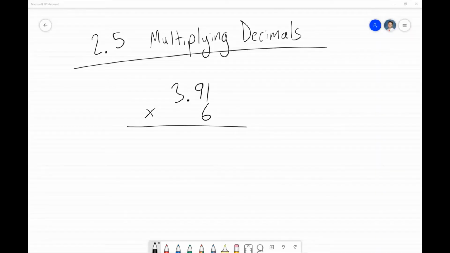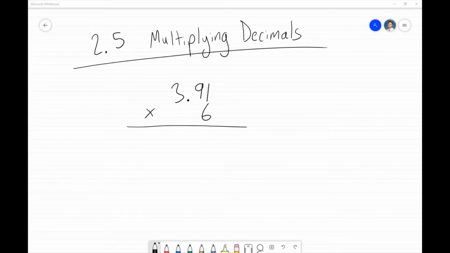Hey everyone, this is a quick look at multiplying decimals. So you'll notice in this first example I've written out here, I haven't lined up my places. You know that when we're adding and subtracting decimals, we make sure any decimal points are lined up and our places are aligned here. And when it comes to multiplying with decimals, it actually doesn't matter.